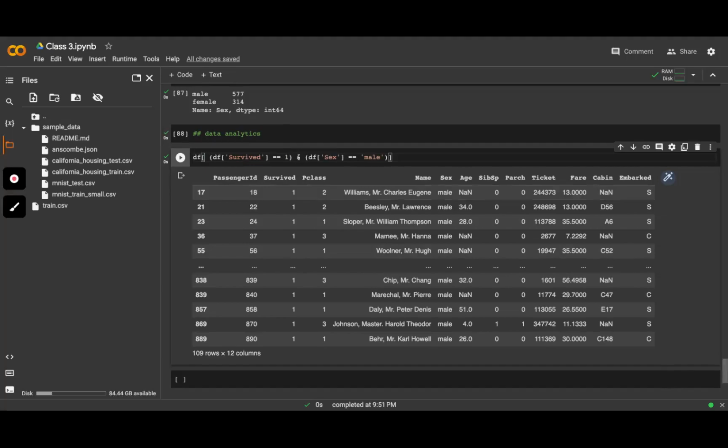This one with the ampersand would work inside a data frame filter. In Python you can use and, but inside a data frame, you usually do it like this. Fine. So these are 109 male who survived. And what about female?